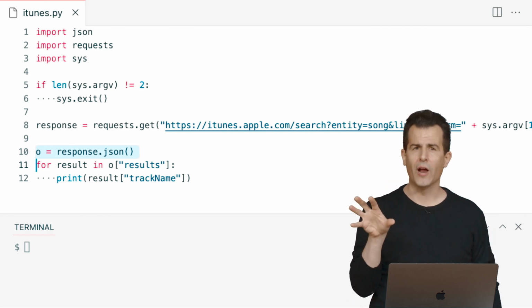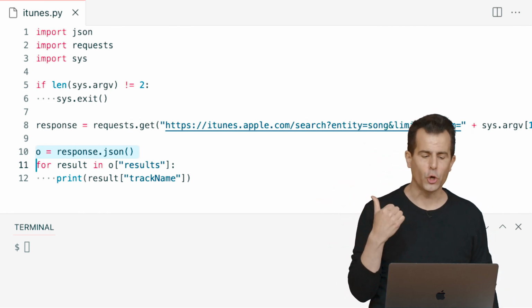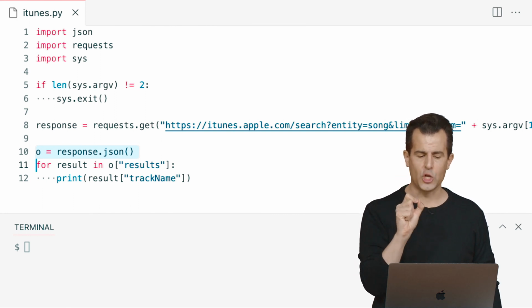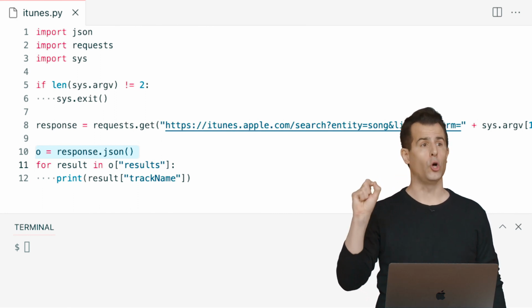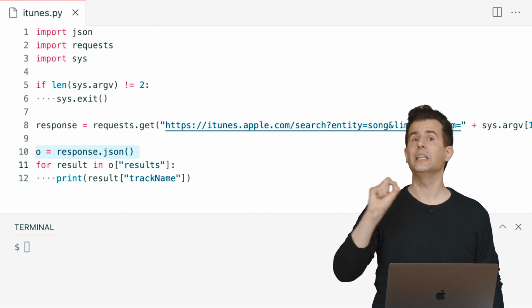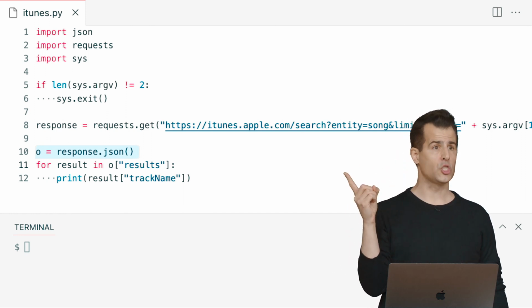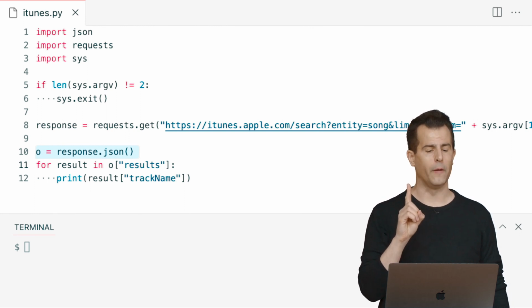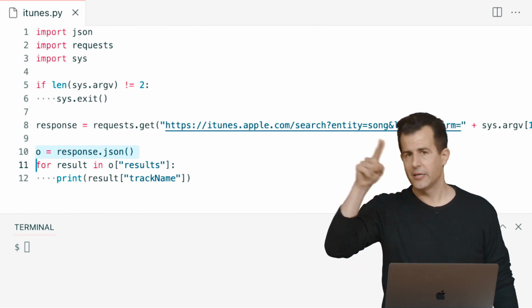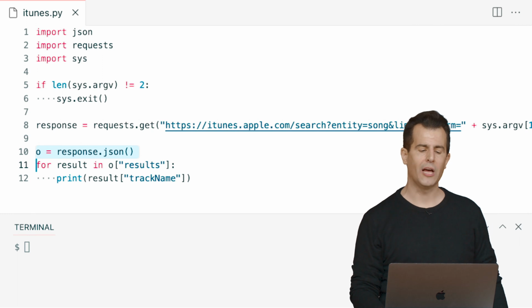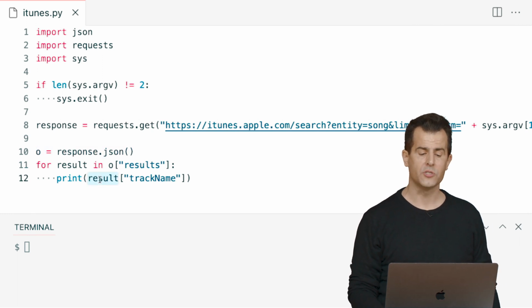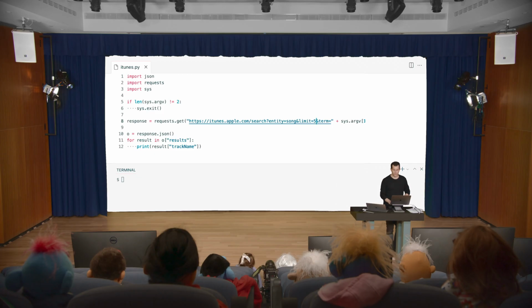But because we've poked around and because I read the documentation earlier, I know that that object has a key called results. And that results key, again, is a list. Now, at the moment, that list contains only one song, Say It Ain't So, because I limited my response to one. But even so, my loop will work. It's just going to iterate once. And each time through that loop, it's going to print the current result's track name. If I want to make this even more interesting, let me change this limit now from 1 to 50, so I'll at least get back 50 track names instead.